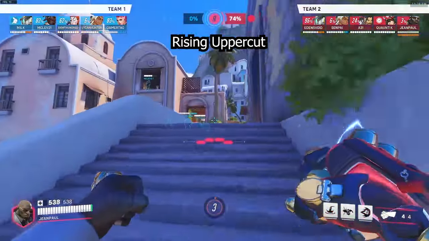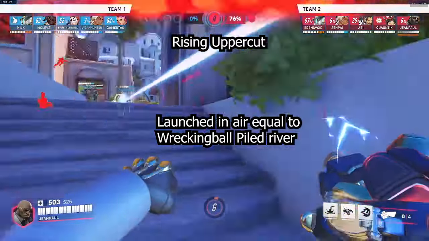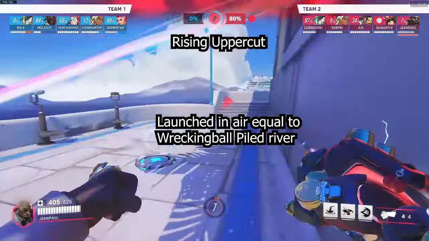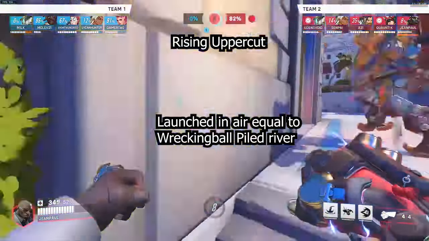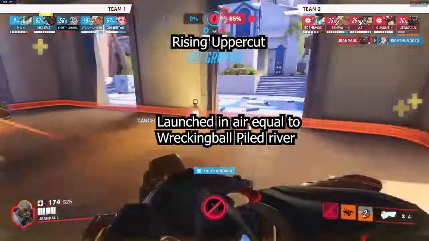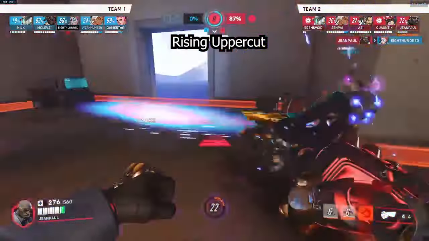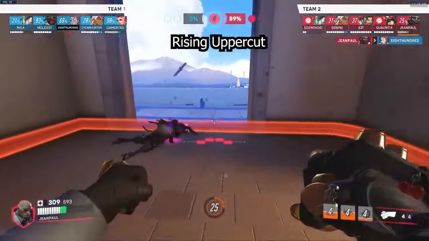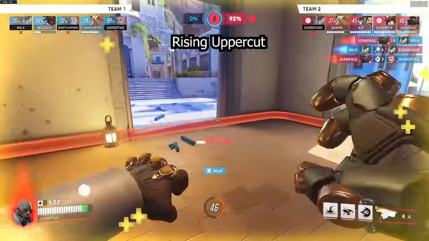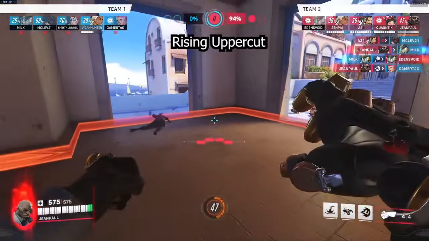And enemies affected by the uppercut and in the AoE will be launched in the air an equal height as the Wrecking Ball's pile driver. And the reason it's not the way it was in Overwatch 1, where you launch people into the air and they're essentially just frozen in the air as you shoot them in the head, is the CC thing, that they're trying to get rid of, right? I don't want this to be too oppressive.